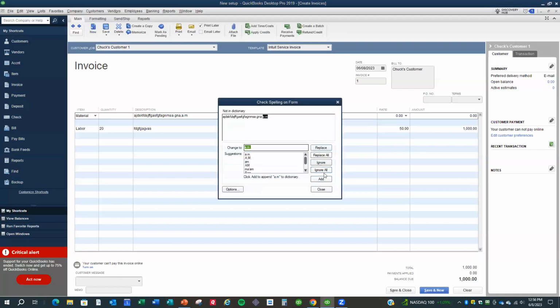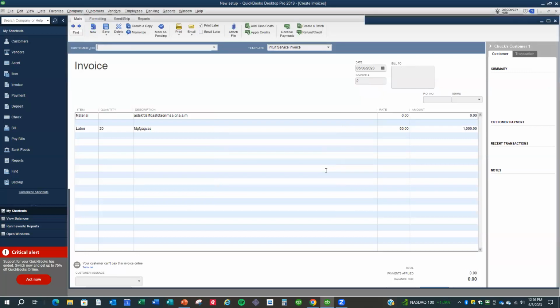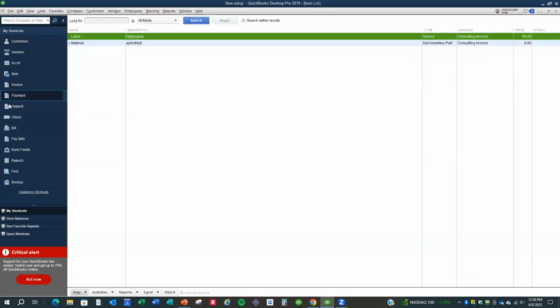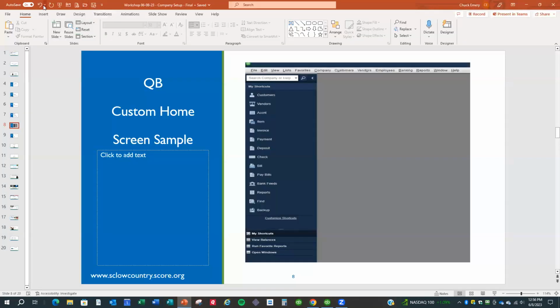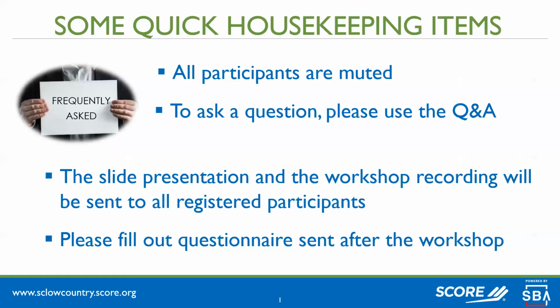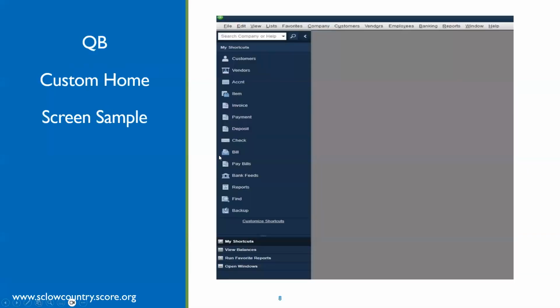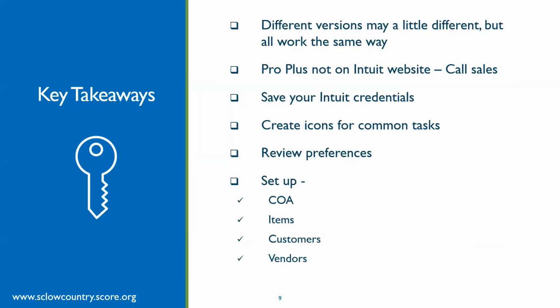Okay, Chuck, we're running into the last 5 minutes of the session. Well, I'll be honest with you, I am pretty much done. So are there any last minute questions from anyone in the audience before we do our wrap up slides? Someone just made a comment for just a thank you. I am both a SCORE mentor and have a bookkeeping business. I do not like the online version, and your down-to-earth explanation was helpful. Oh, thank you. So why don't we just wrap up now?